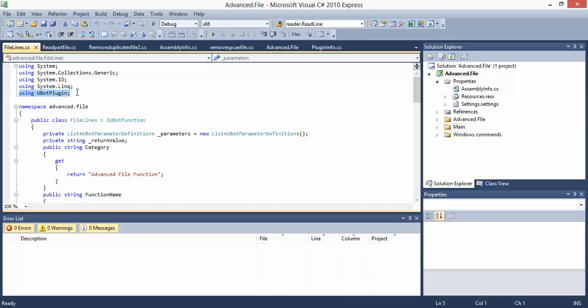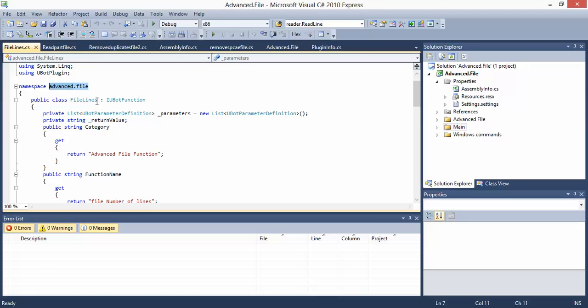Namespace, again this is the advanced file plugin, so I've called it advanced file. Whatever your plugin's called, I'd use the same namespace across all your functions. It doesn't matter, to make sure it's something that can be used. Class, now you'll see here this says ubot function.